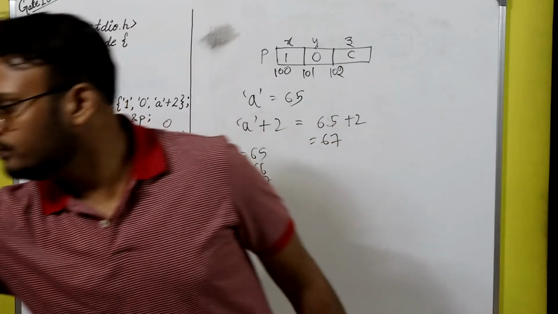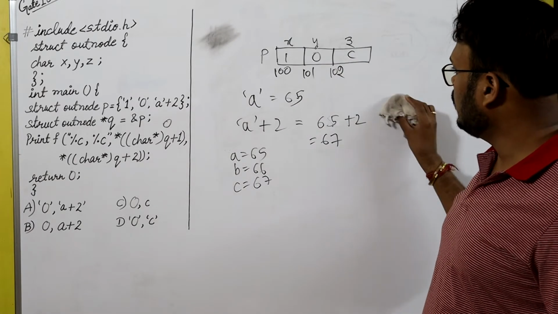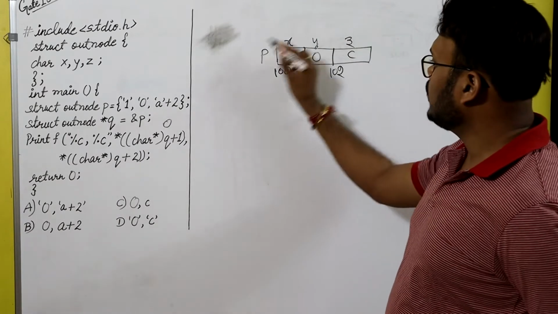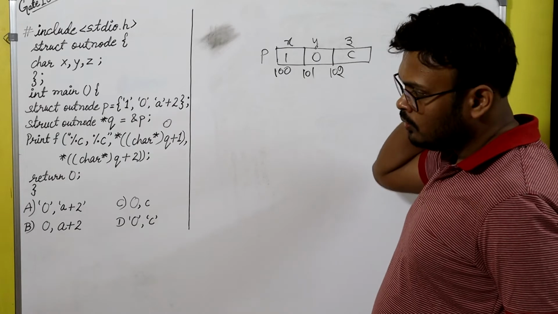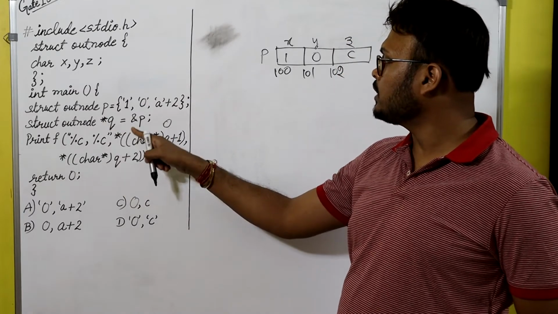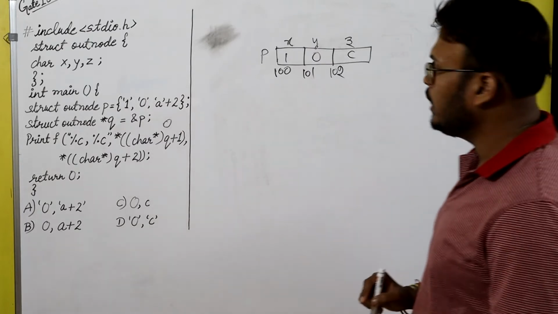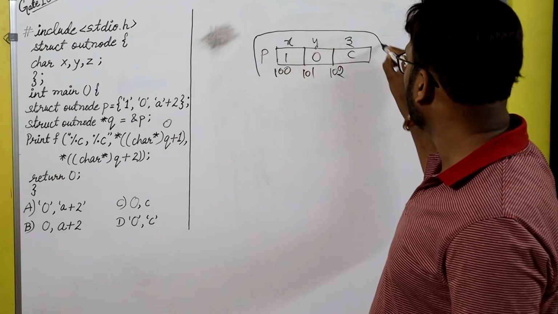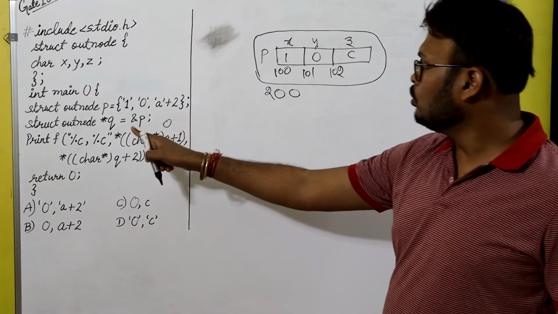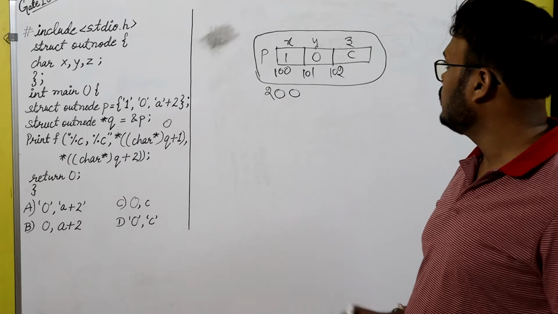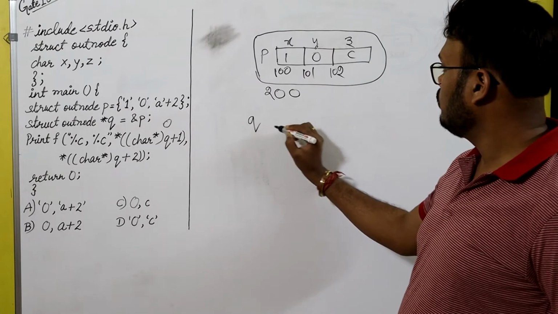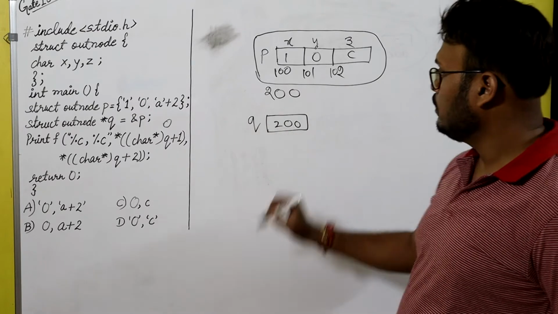Okay. So now, let me rough this now. Since it is a node, okay, and this node will have an address. You see struct node star Q. So it means what? Q is a pointer which contains the address of the node. Okay, it contains the address of the node like this. It itself is a node, and say its address is 200. Okay. So now Q contains the ampersand P. So address of P, that is 200. Fine. So Q contains the value 200.